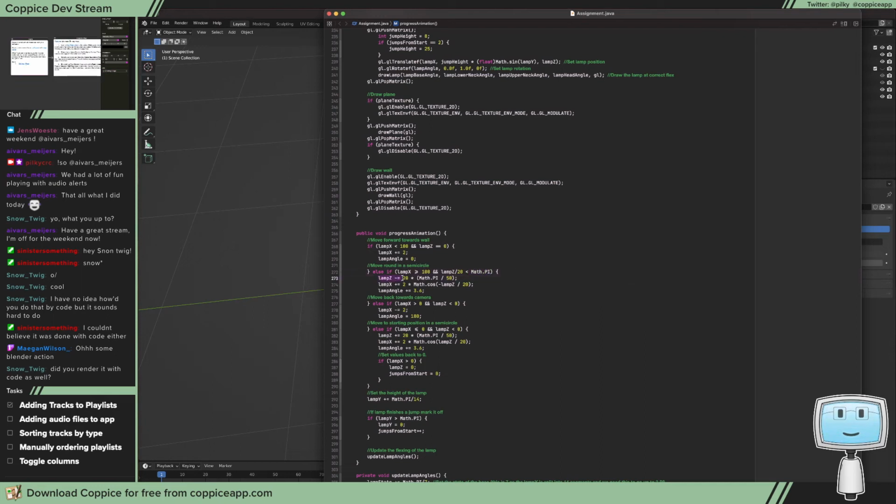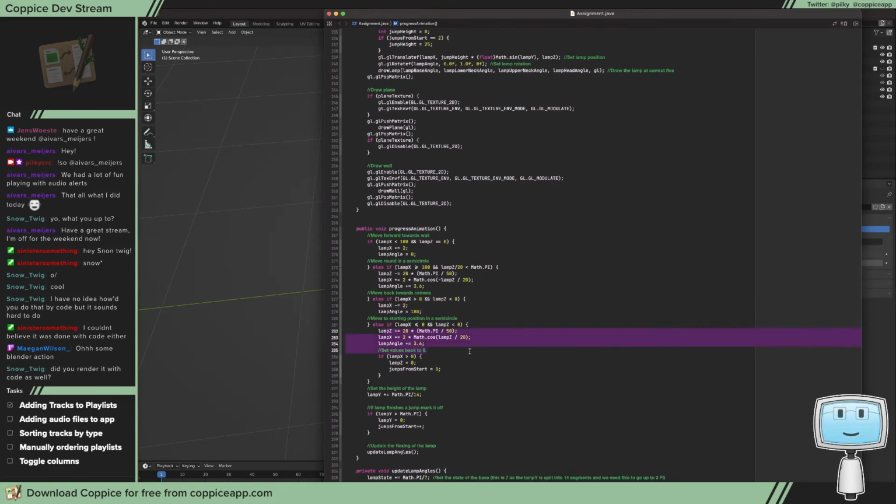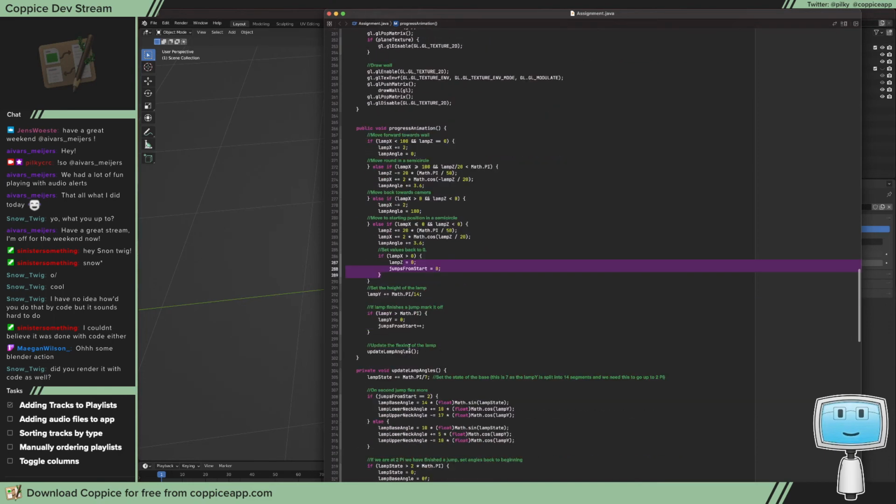We basically rotate the lamp around. So we increase the angle of the lamp, we shift the X, and then we shift the Z, and this is just shifting it by a curve, so the X and the Z move in a semicircle around. Then we move it back towards the camera, so it's going the other way, and then we do the other semicircle and we go back to 0.